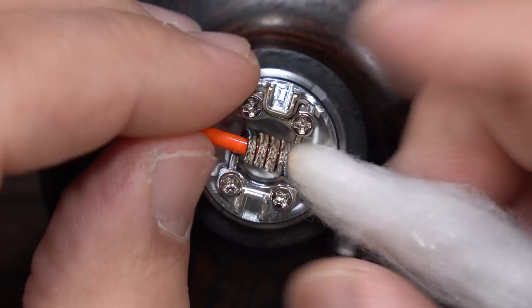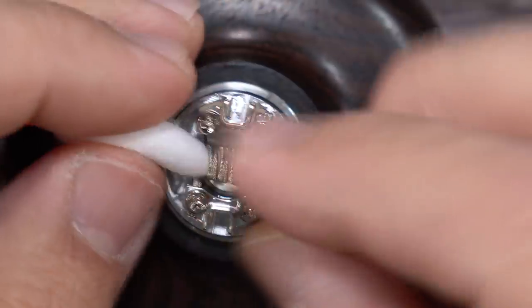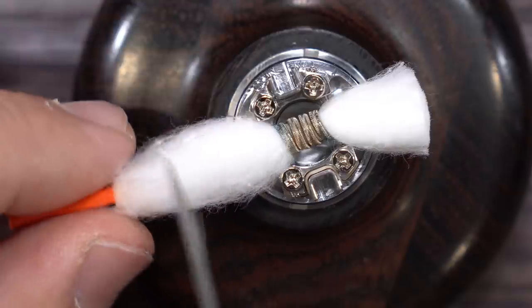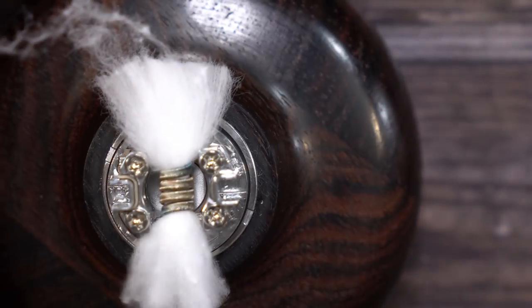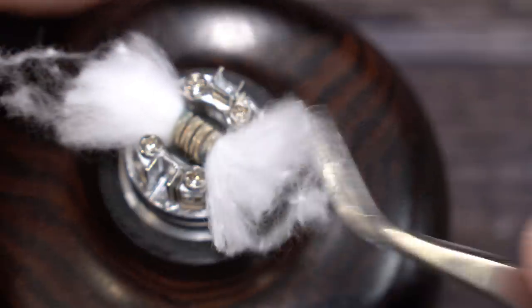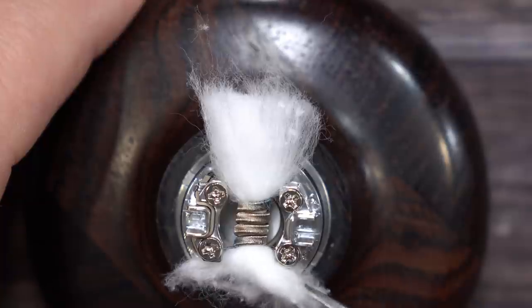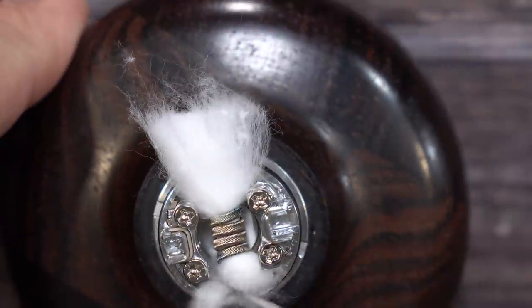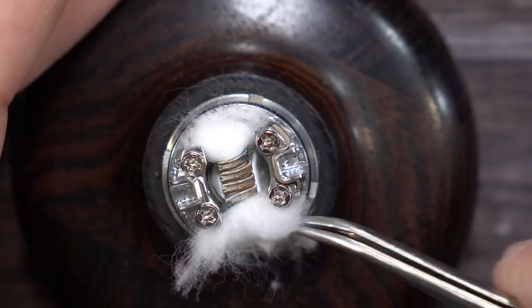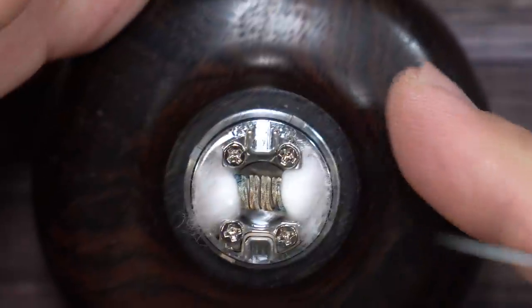Now I'm gonna grab a piece of cotton — yes, I am using some cotton. C-O-T-N cotton. Pass that through, cut it right about there, flip it and cut it, then give it a nice little comb out — not too much, don't need much with this one. You guys like the little under-under action — we'll do it on both sides. Now just grab the cotton and stick it right down inside there. Do the same thing on the other side. Looks pretty good.